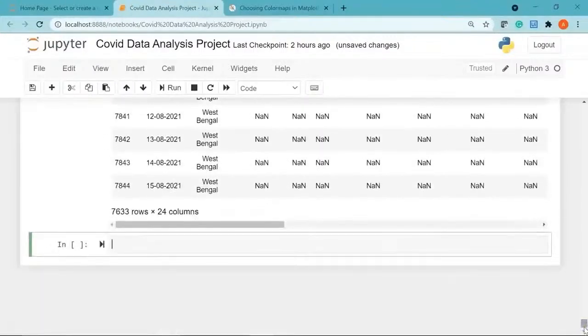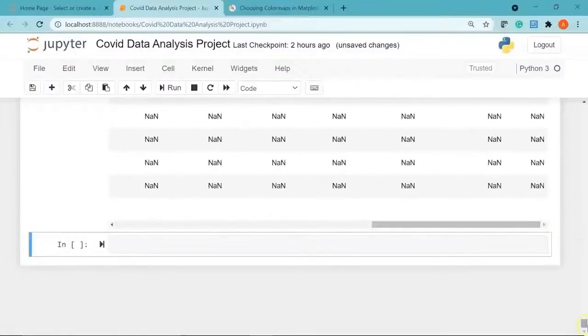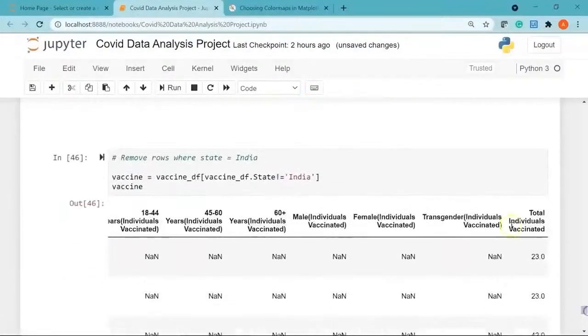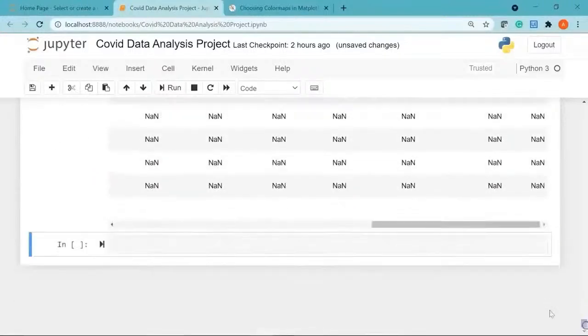Cool. Now what we are going to do is rename the last column, which is total individuals vaccinated, to just total. So I'll say vaccine dot rename.